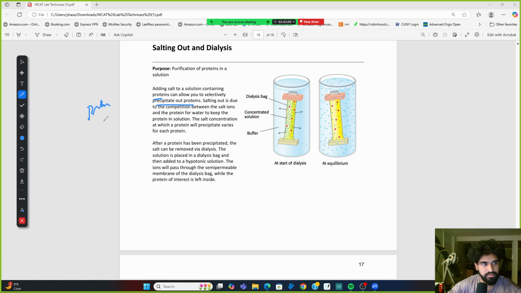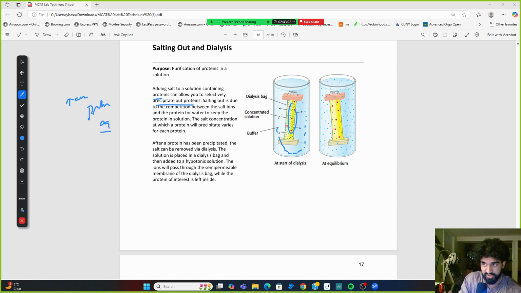The protein is aqueous. I increase the concentration of the salt outside to draw out the water. Look, here's the protein in here with a bunch of salt. I put salt in here. It draws out the water. As the water decreases, the concentration of the protein goes up. It goes up until it's no longer soluble. It precipitates out. Does that make sense?